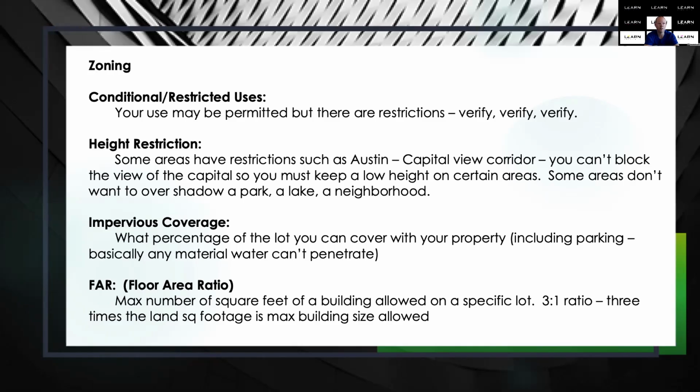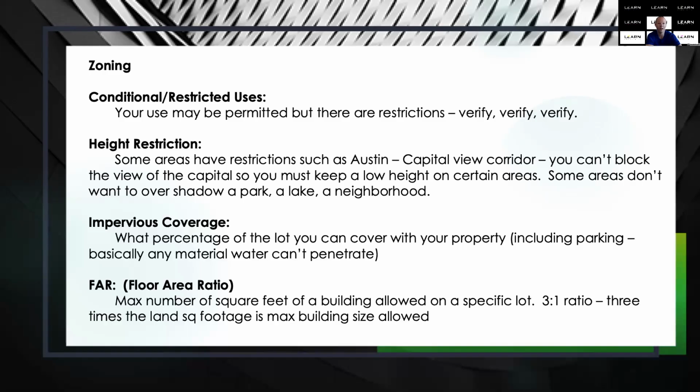But we looked at one property, it was, how many acres? It had to be 20 acres. It had 2% impervious coverage, 2%. So initially you're thinking, wow, that's a big lot. We can build a lot there. This could be a great value for this price. No, 2% impervious coverage. The reason being, it was on a hill, flat, needed septic, and then it went straight down. Crazy. Just know what you're looking at.